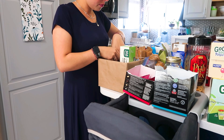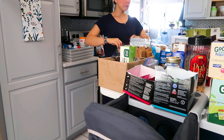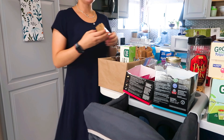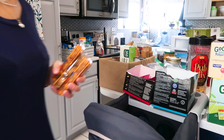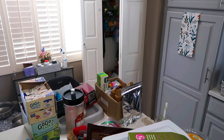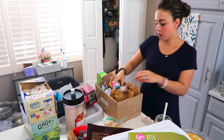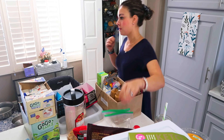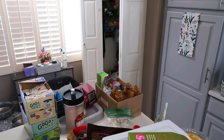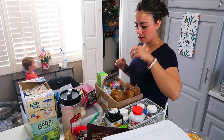Now that I had a ton of stuff out on the kitchen counter, it was time to declutter and figure out what I'm going to keep. While I was doing this, I found some keto cookies and was actually having breakfast on the go during the whole project. This whole day was all about this pantry, but it is really rewarding. I've had it now for a few days and I'm just enjoying it. It sounds silly and simple, but these little joys are what makes you happy — especially for us who spend so much time in our house. It's important to be in a space you enjoy and feel comfortable in.